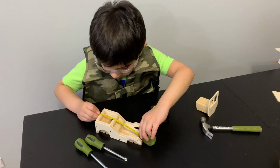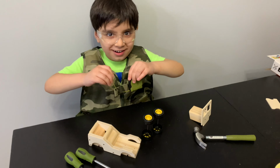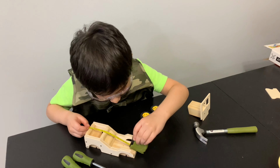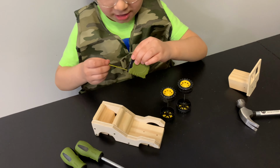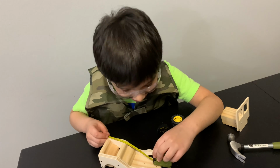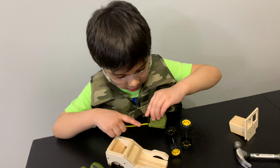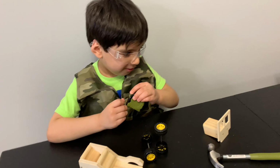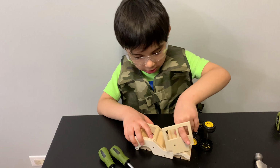Interesting. Let's measure this. It's 4. It's the 4 here. I think that's 6, Ayan. What is that? It's a 5. Where is it? I don't know. Okay, let's continue. Let's put the hood on. Hold on. Yes.